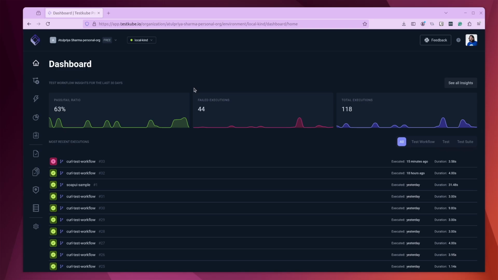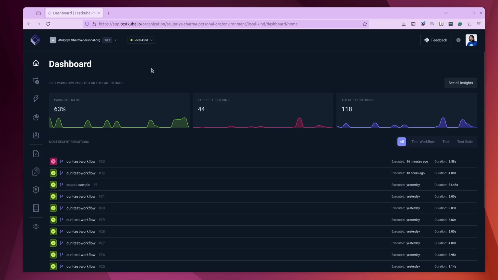So in this example, what we'll do is we'll create a simple curl test workflow. And then we will configure Slack, which is a very popular collaboration and interactive tool, for receiving the webhook notifications. We'll also configure a Grafana endpoint as an incident management tool where the alerts would be sent. So in terms of use case, whenever the curl test fails, we will see an alert in Grafana, and whenever the curl test passes, we will see a notification in our Slack channel. So let us go ahead and create the curl test to start.